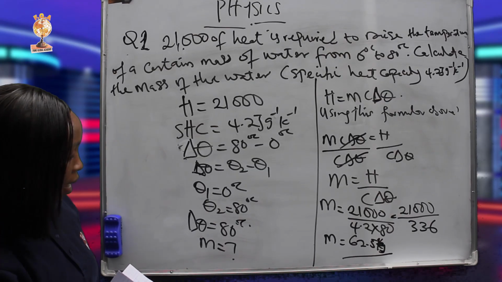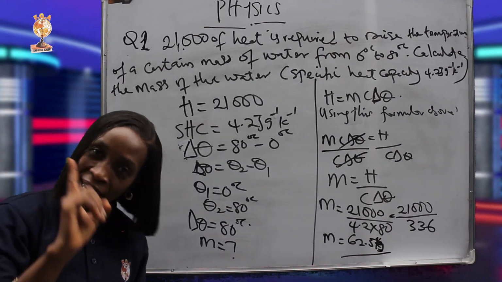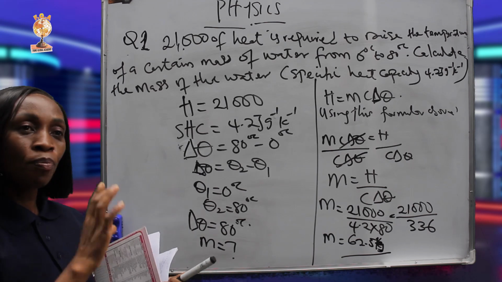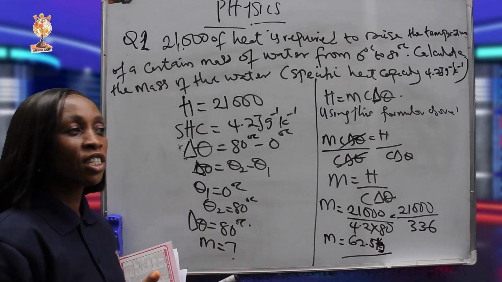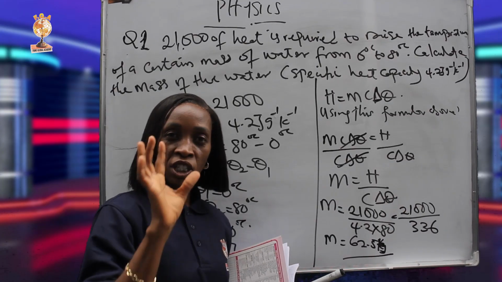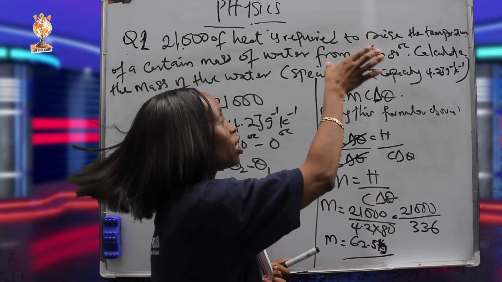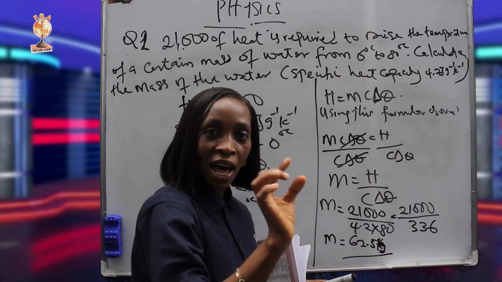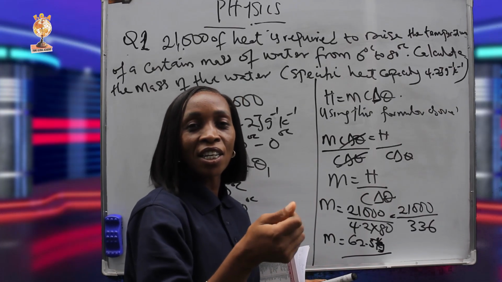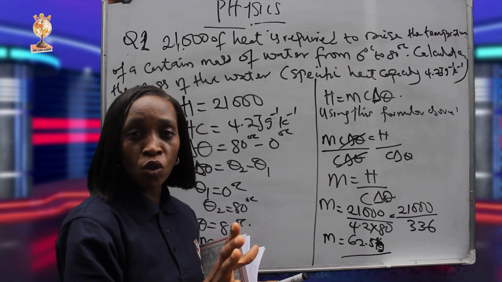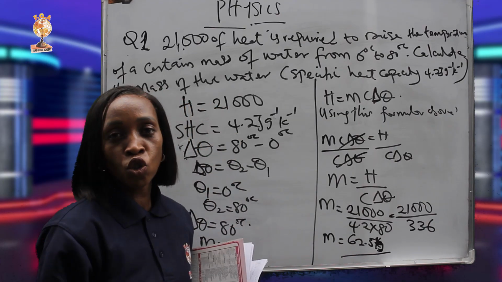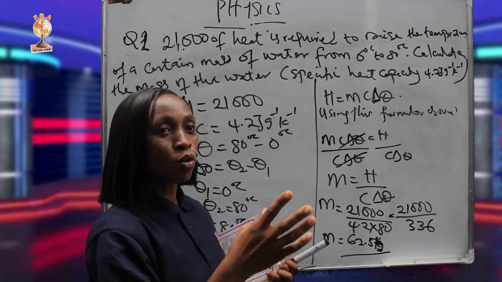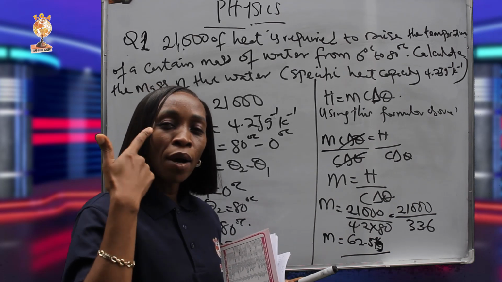Now, remember, I said you have just 1 minute to answer this question. So try to be as fast as possible. Those of us who are writing JAMB, you know that JAMB is CBT. On the system there, you should see your small calculator, which we call the market woman calculator. It's not a scientific calculator, it's just a normal calculator where you have just division, addition, subtraction, and multiplication, and it ends there. When it comes to angles, there are some angles that you have to put at the back of your mind.